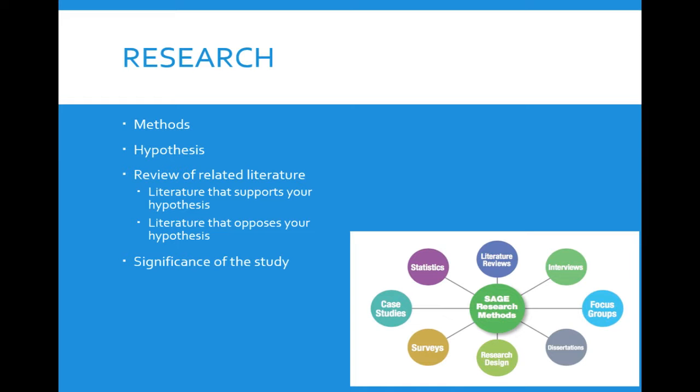Then review of literature, that's the one I was saying, as you're researching in your theoretical framework. Now you're condensing that research and saying, we are following the methods that were used in this literature and this literature, and we understand that this method has been opposed by this literature. So find literature that supports what you're doing, your hypothesis, and find literature that does not support your hypothesis. And sometimes you may not find research that opposes it, but if you find one, it will help you in your scope and limitation sections.